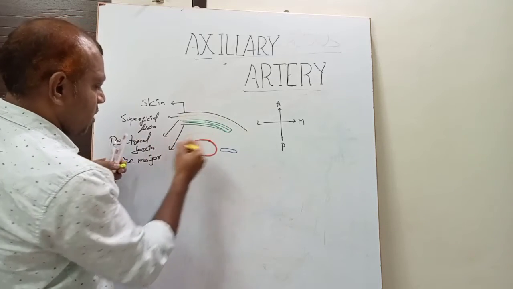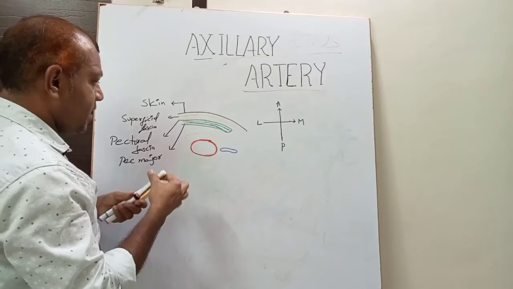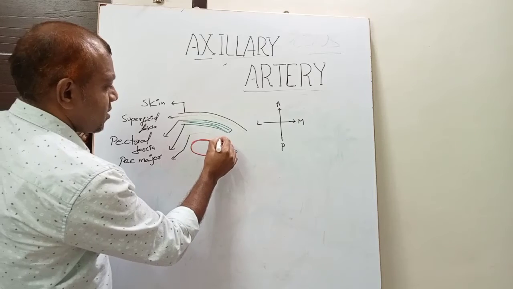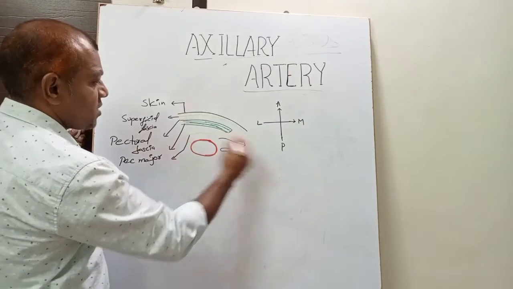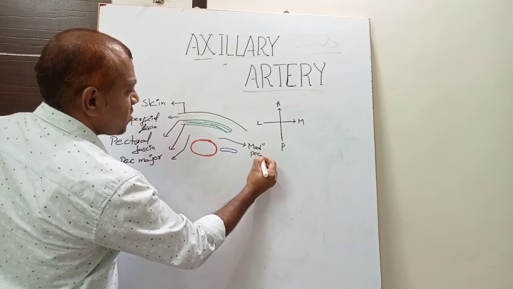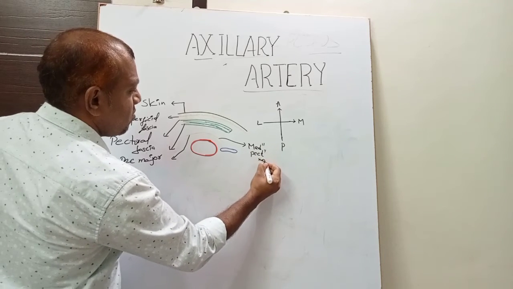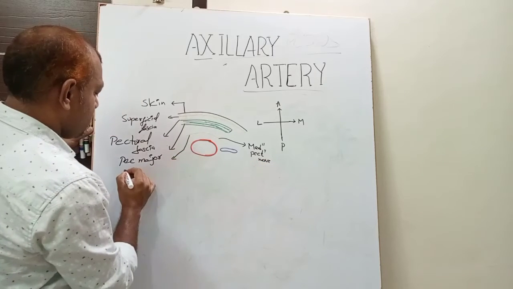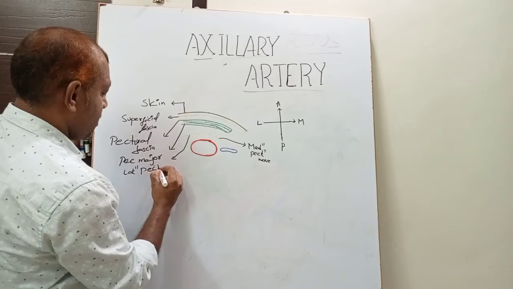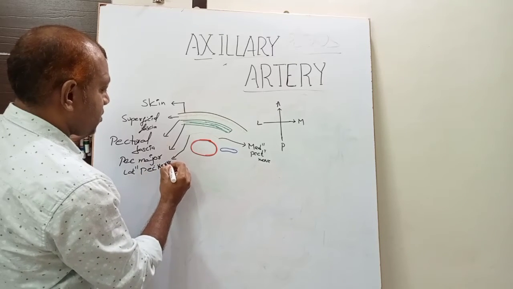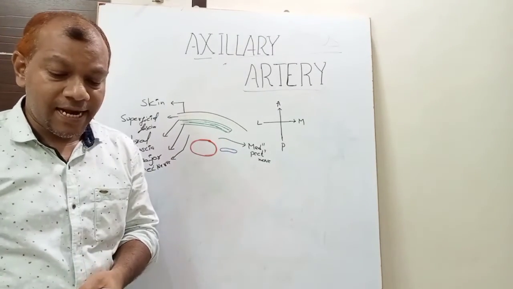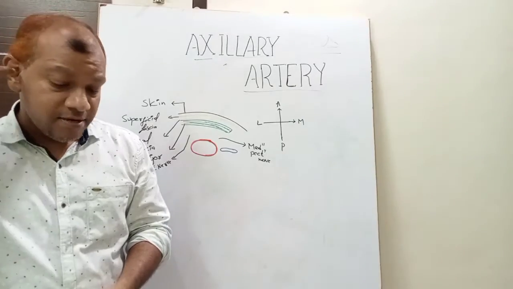So here I have just drawn a loop. That loop is formed by this, and here you can see that this is the lateral aspect, that is medial aspect, right? So here you can identify the medial pectoral nerve, and here, lateral aspect, so it is the lateral pectoral nerve. So this is a loop which is present anterior to the first part of axillary artery.